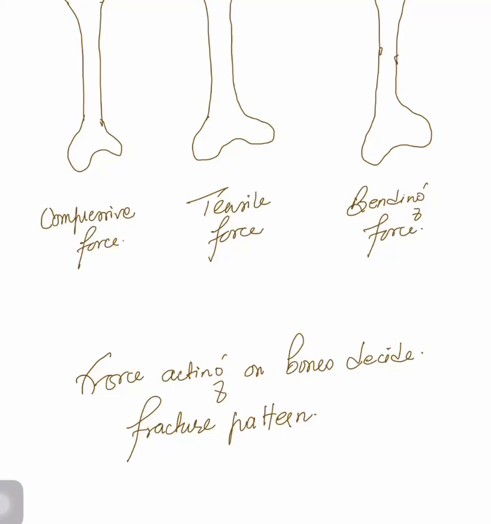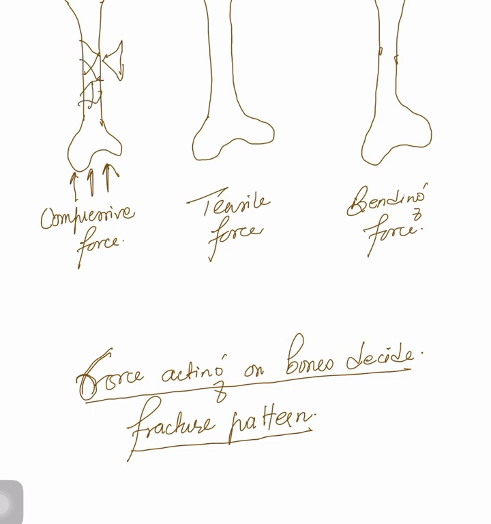Today we are going to discuss how force acting on bones decides the various fracture patterns in orthopedic practice. So let's jump into the compressive force. When a compressive force is applied on a bone, or when there is axial loading, it can cause an oblique fracture pattern, it can cause a separate butterfly fragment, or it can cause severe bone comminution as shown in the figure.